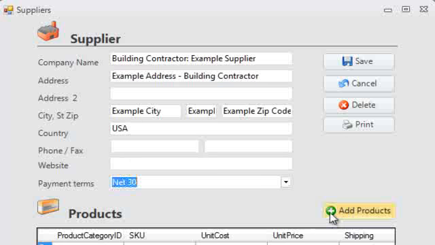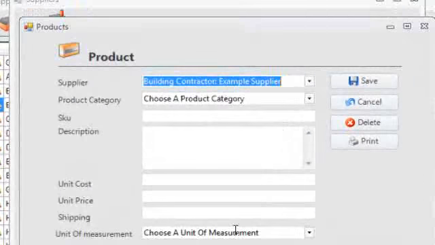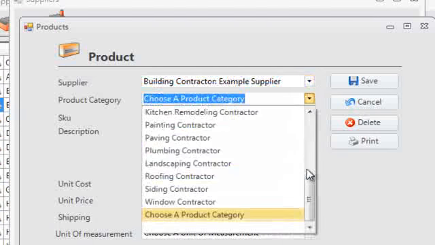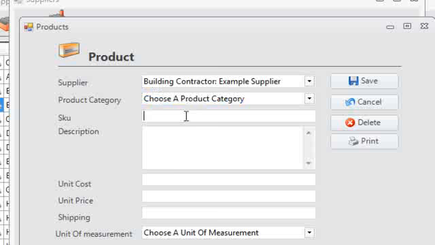If you want to add a product, you click on Add Products, and I'm going to show you we've put one product in, which includes a drop-down menu for whatever the supplier is. So every product you put in, whether it's a landscape product category or a building contractor category, you put a SKU number.